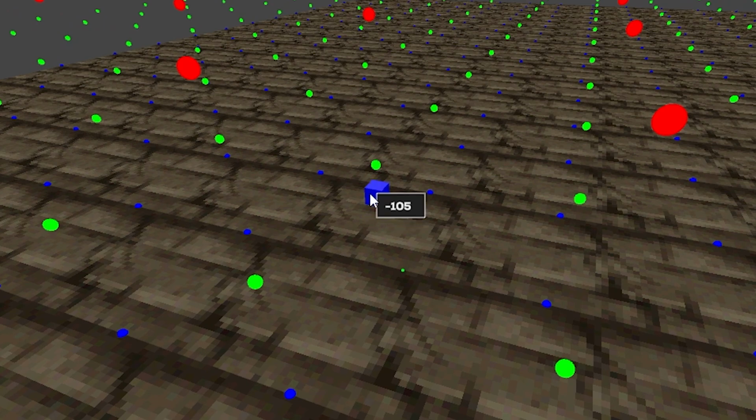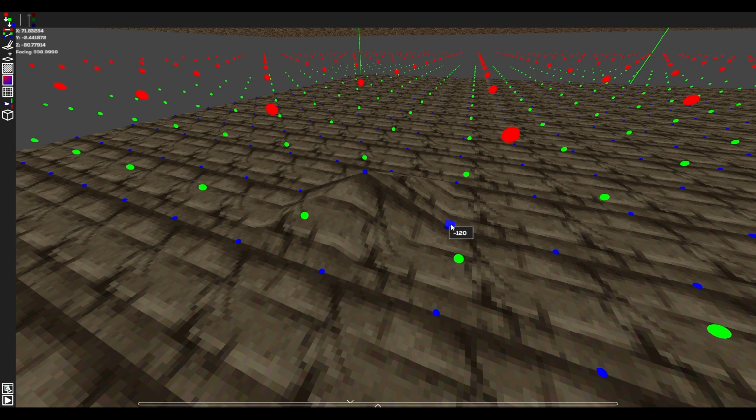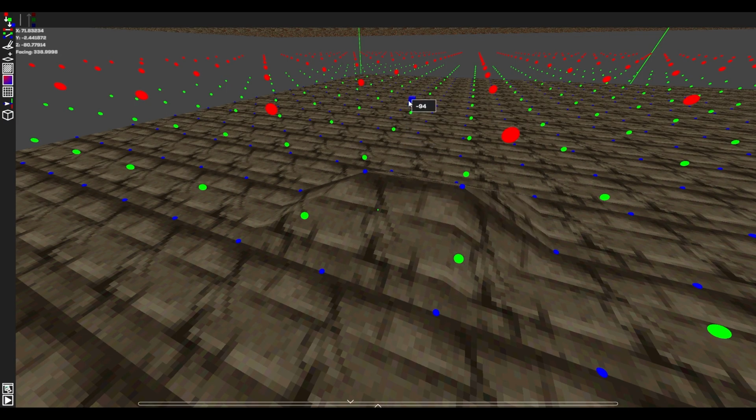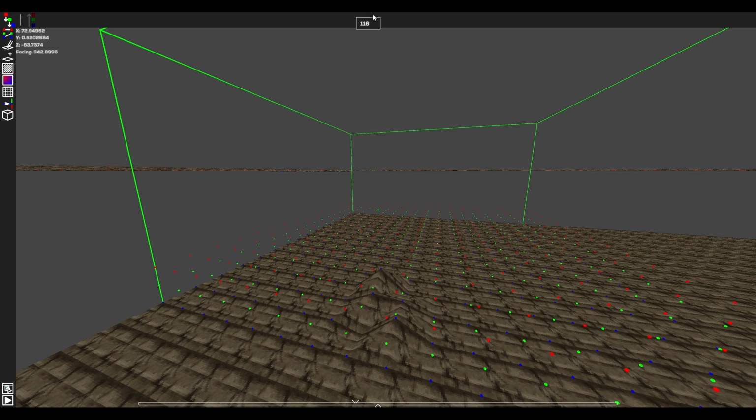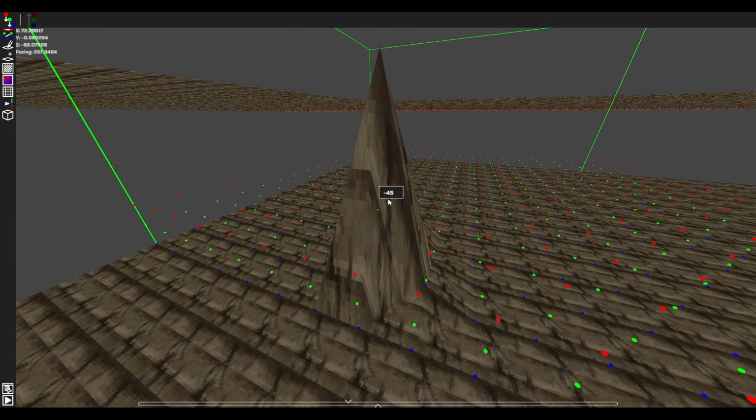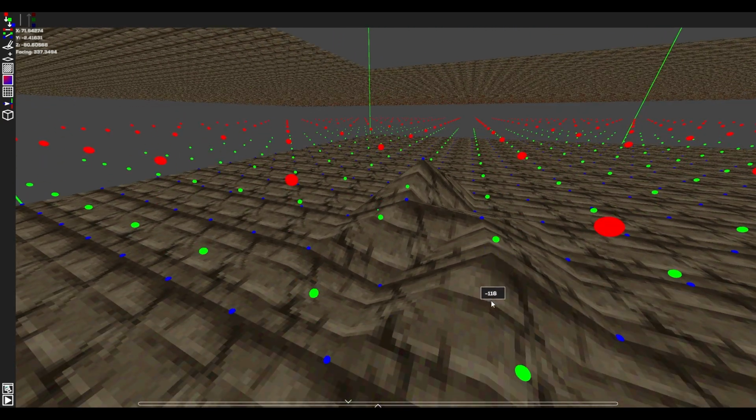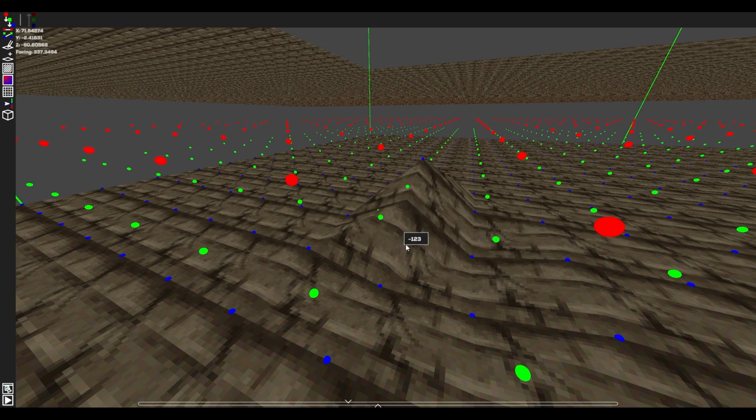To move a vertex, click on the vertex and drag. A text box will appear showing the current height value. These values are signed 8-bit numbers. Now, if you know what that means, great. If not, just know that the max height a vertex can be is 127 and a minimum of -128. A height value of -128 means that the vertex is set as unused.